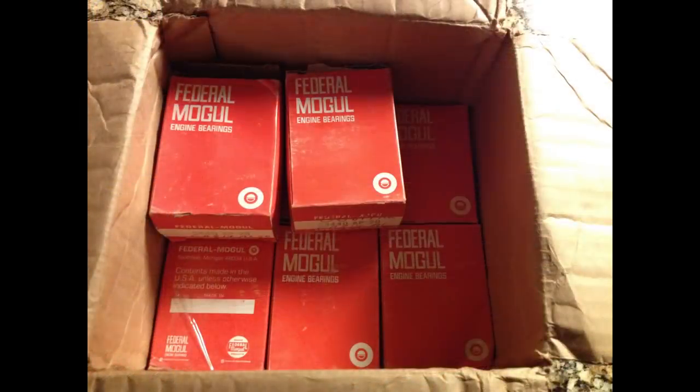These are the bearings, and the dates on them were, I believe, 1970, 71. Those are all the rod bearings, and he needed 30 thousandths under on his rods, and I was able to find them.